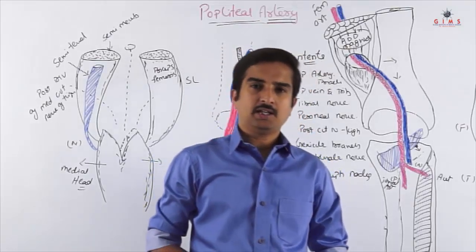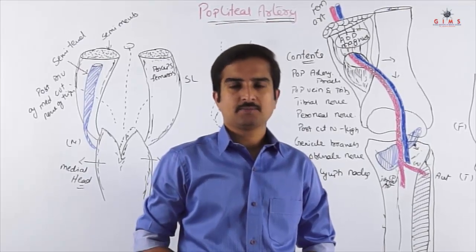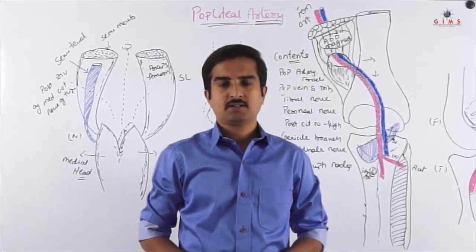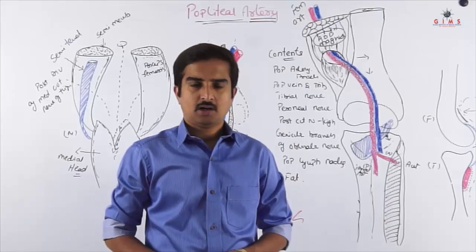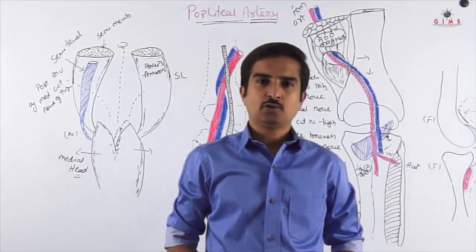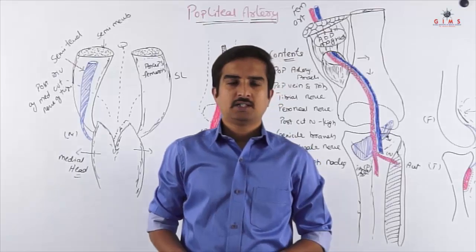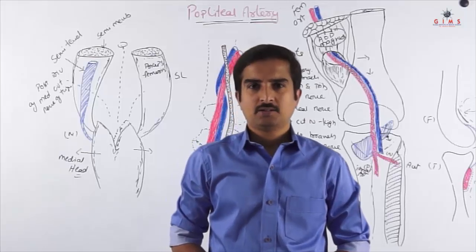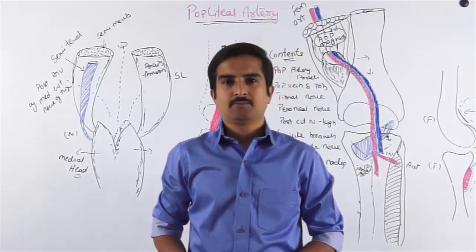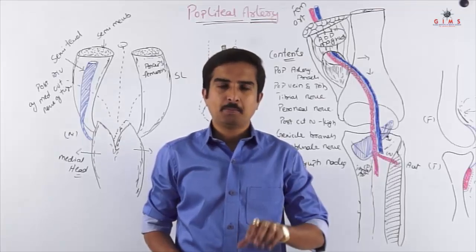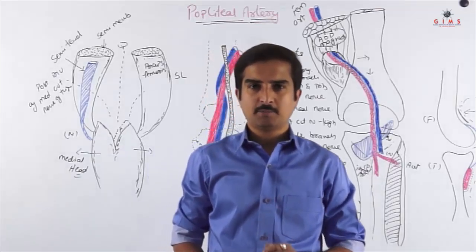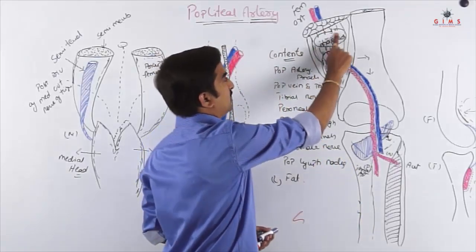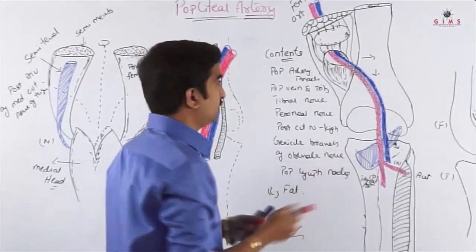So as you studied in the lower limb arteries, the external iliac artery behind the inguinal ligament continues as the femoral artery. Afterwards the femoral artery is enclosed in the femoral sheath, that is seen in the femoral triangle, and finally the femoral artery terminates after passing through the adductor hiatus, that is the opening present in the adductor magnus, right? So here this muscle is called the adductor magnus muscle.